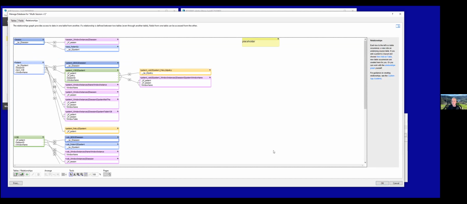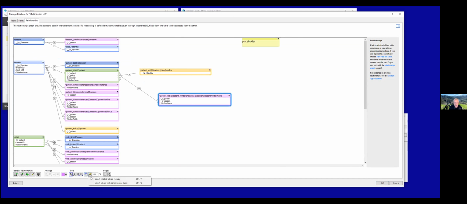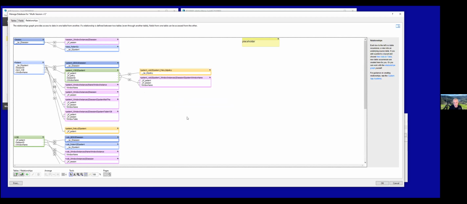The relationship structure is interesting. I use a thing I learned from Soliant many years ago with a coloring convention so that every instance of a given base table in the schema will share the same color. So in this case, we're using the pink for instances. If I looked at everywhere where there was patient, that would be that shade of blue. It's much easier to identify what you're doing.